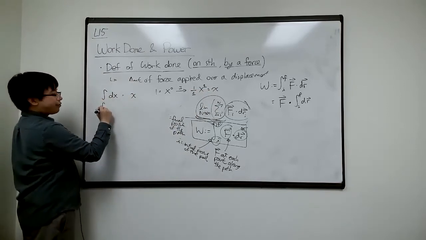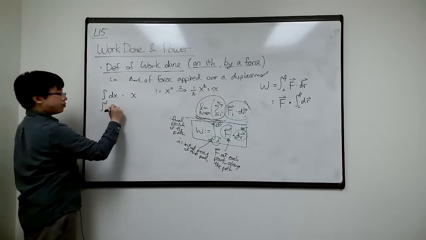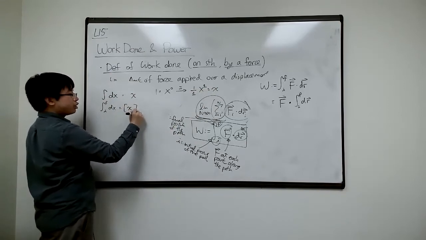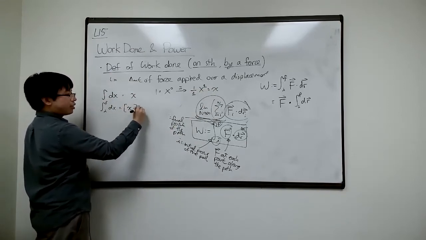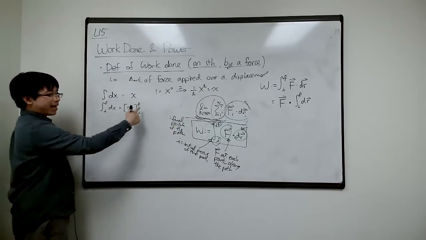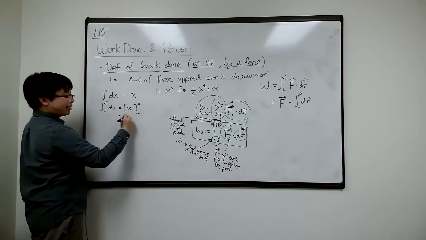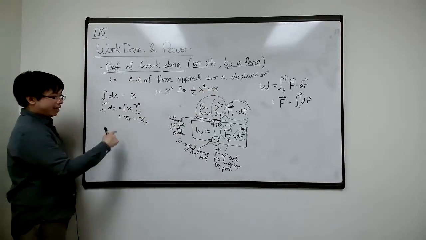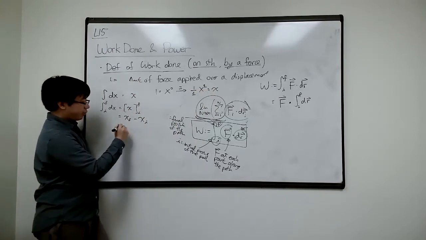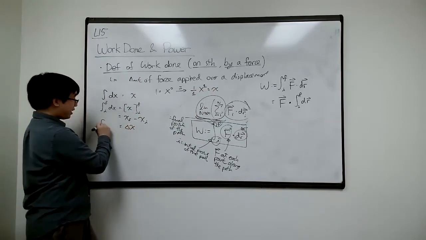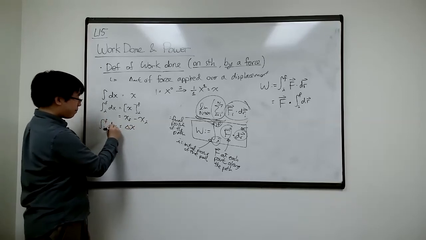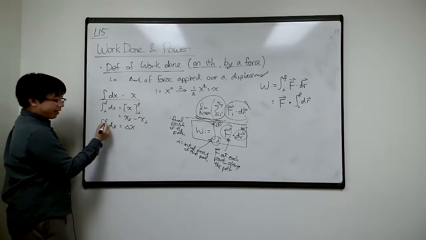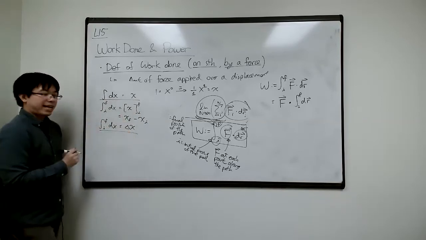How about if I have a limit? If you remember the rules of integration, you do the integration and then you write this symbol, and you plug in the top, subtract by when you plug in the bottom. And you see this is final minus initial, this is just delta x. So if I put without limit, this is just x. With the limit of initial and final, it gives me delta x.